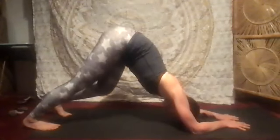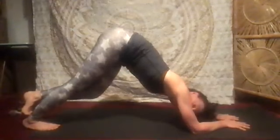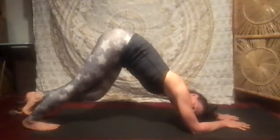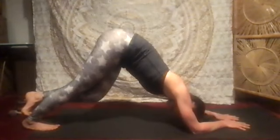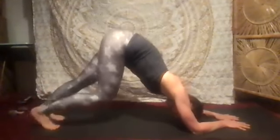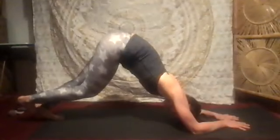Keep that stretch. 10. If you want, you can even put the foot on that heel. 9, 8. There you go. 7, 6, 5, 4. There. See if that heel's a little closer now. 3, 2. The other foot comes down. You can lift up the other one and let it help out, or just leave it bent. 10.